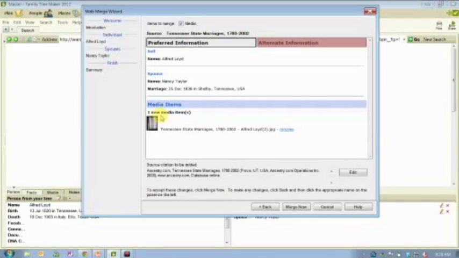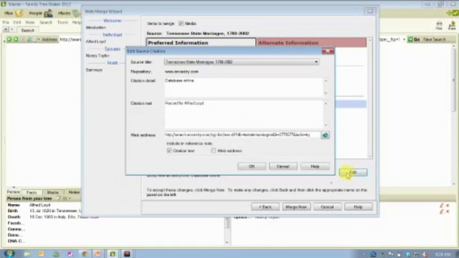I want a copy of it put on my hard drive so that I always have access to it. And then I can look at the source citation here, the way that Ancestry.com has created it. And if I want to edit it in any way, I can click on that and make any changes to the way that the record has been sourced here. And some of you may want to add additional citation text or detail. You can do that here, or you can do it later.